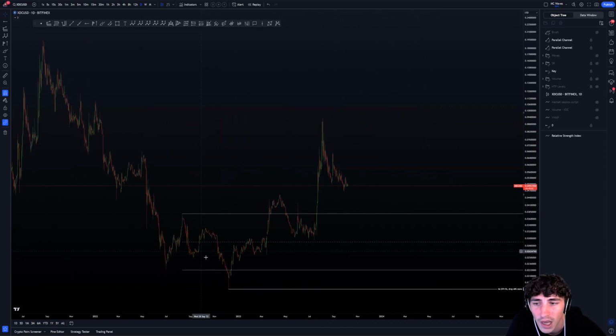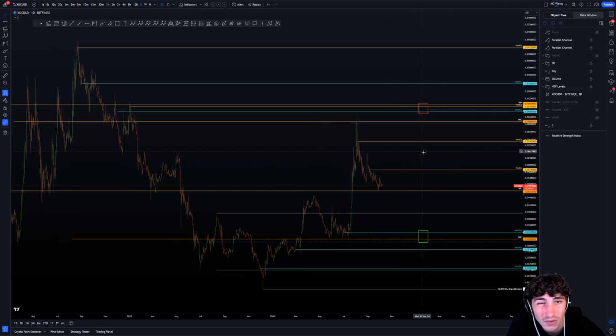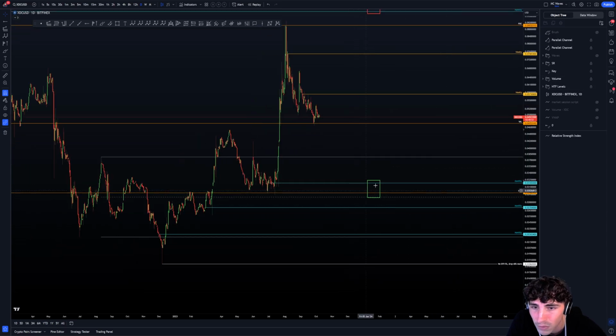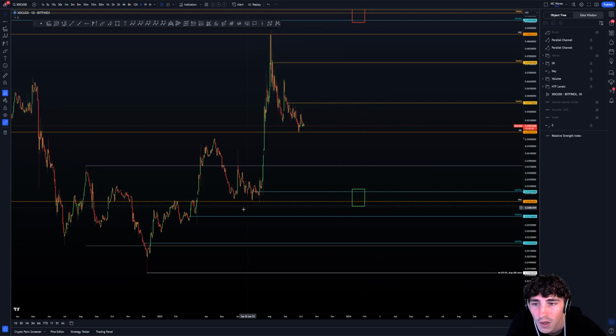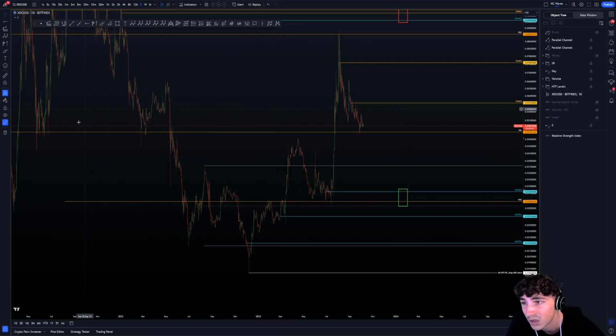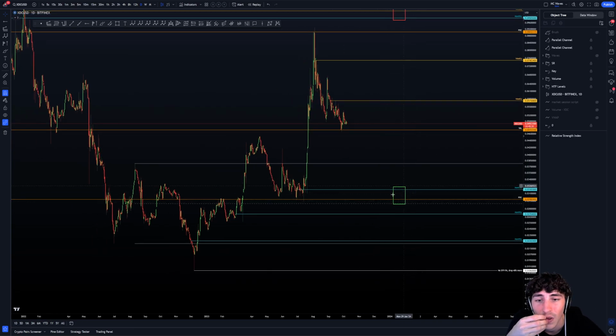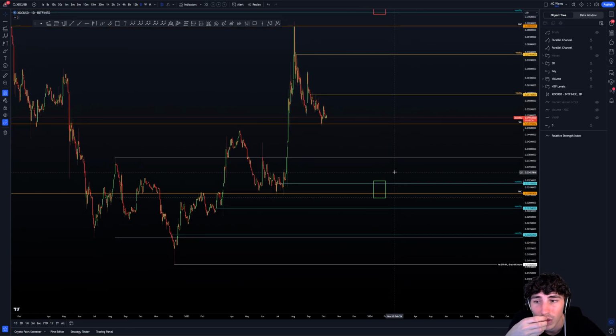Okay, why am I placing this channel here on the low? It's simply because I do have a target personally here on the low where I'm interested in something. Okay, a possible long, because we do have a nice amount of volume here, to be honest with you. We also have some lows. We have the middle of the previous consolidation here. We have a monthly. We have the point of control of the bigger range here on the low. So this is a very big zone of support in my opinion. Okay.